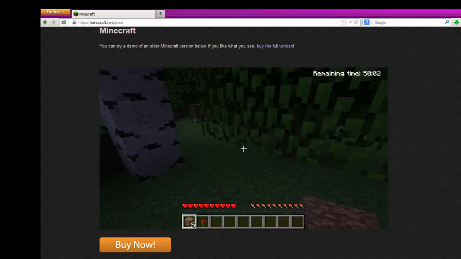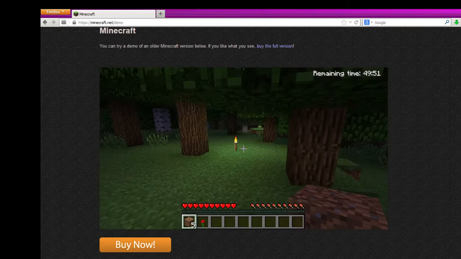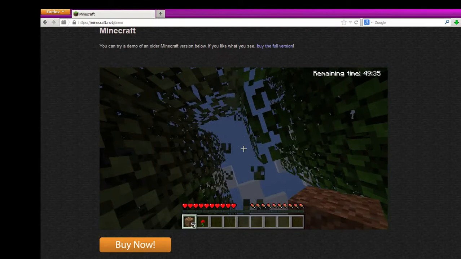Now there'll be no monsters here. And the M-O-B stands for monster. And you may see a few torches in random places. Those are just torches that I've built so that I can remember my way.